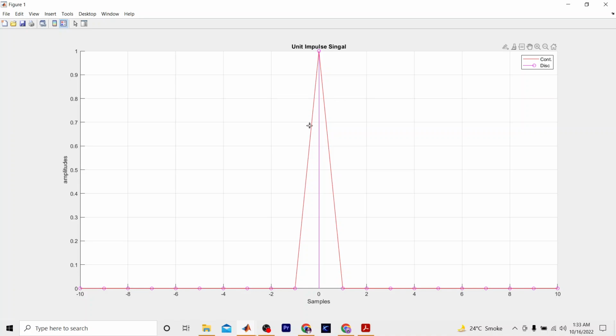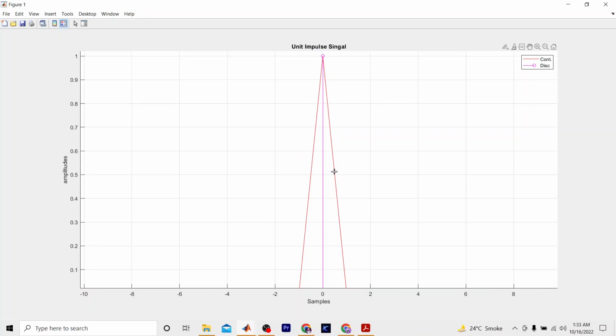In the case of continuous, you can see that there is a minor slope here. Do not worry about it. Basically, when we draw these on a 2D plane by hand, we usually ignore those samples between 0 and 1. But when we talk about the software approach, it has some values in continuous time, in between 0 and 1. So in theory we ignore those values, but while we are working in a software environment, we cannot ignore those values. It has no impact on the performance of our models, but is simply for the sake of visualization purposes. You can simply ignore it.